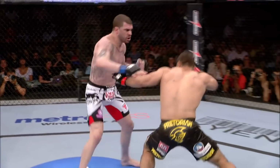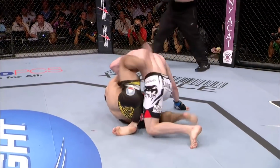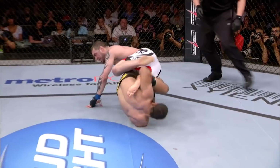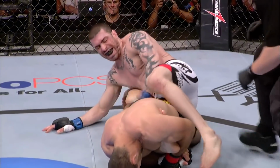This is what we said earlier. If he shoots for a takedown, he will drop down and pull guard and wrap up a leg. Look how he does this. He sneaks his leg around it, and as soon as he gets that left leg around the thigh, he's got a good, solid grip with his elbow, deep on that hook.